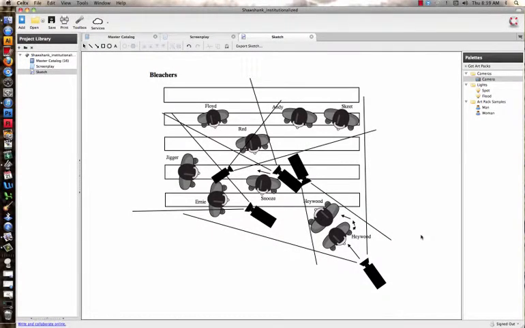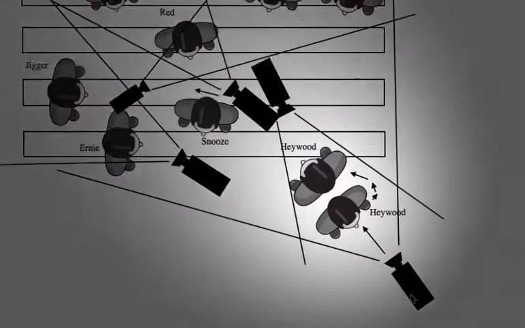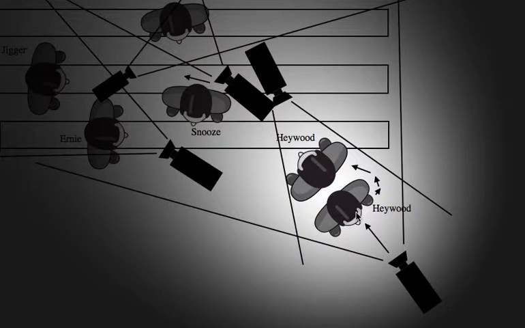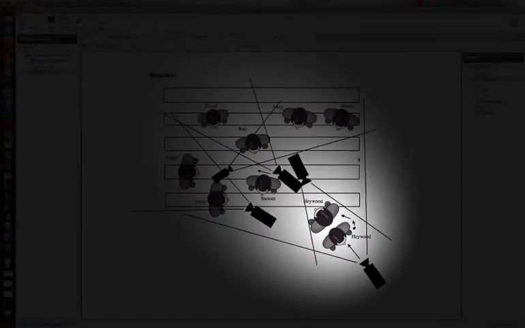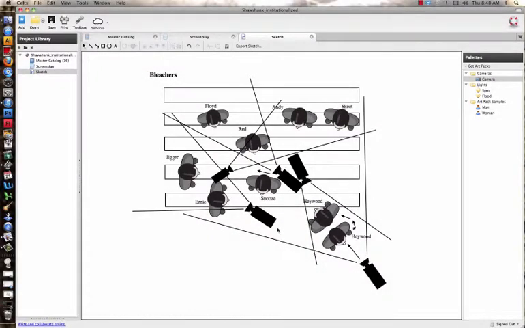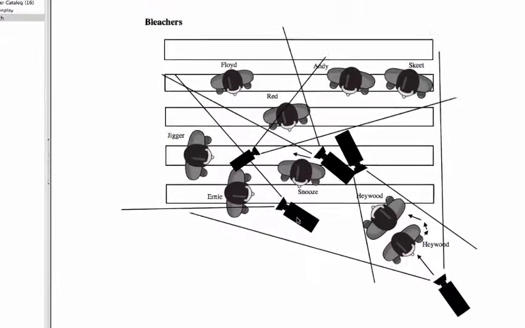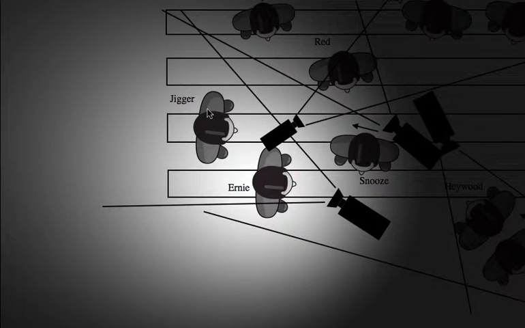Now, as you can see here, this is going to be our final version after we add in all the cameras with the angles and so forth. We have the camera down here getting Haywood straight on and from the back. At the same time, we're also going to get everyone in the scene in this shot. We also have the shot of Ernie with Jigger in the background.